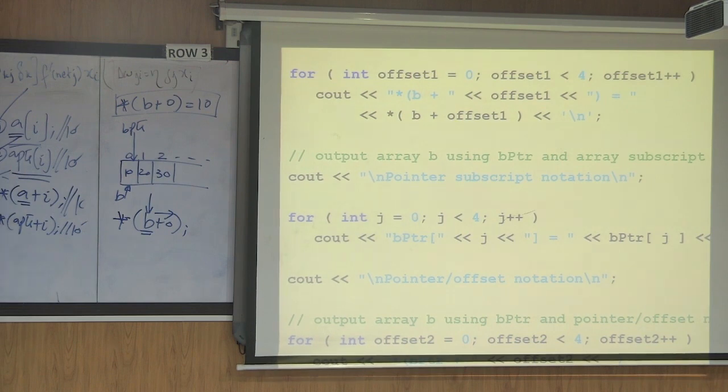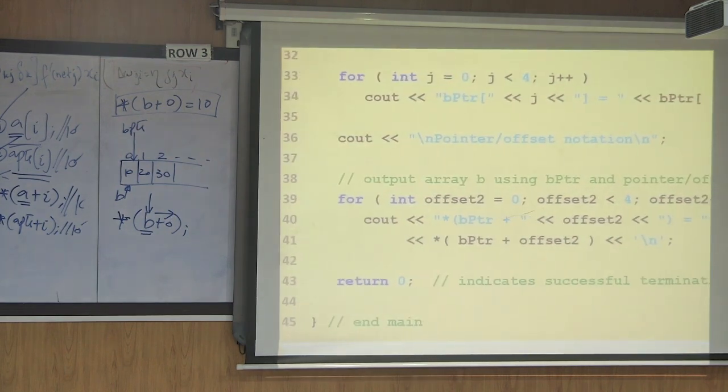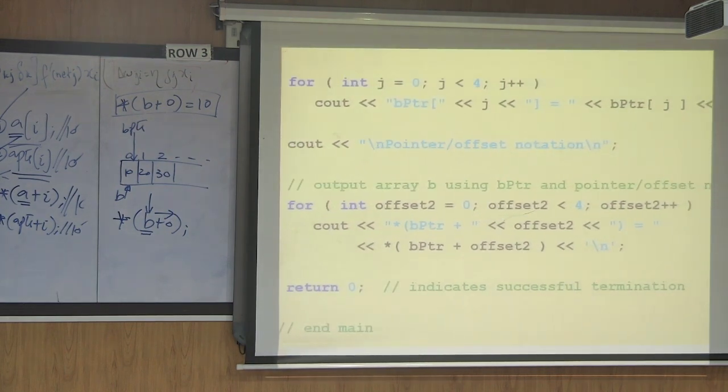Now the last one. It's again the pointer offset notation. Whenever we state pointer offset, it means the pointer itself. Over here, the pointer is the array name, but in this, the pointer is itself.